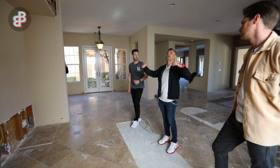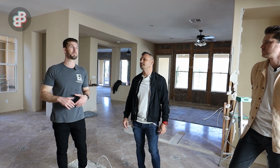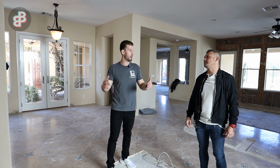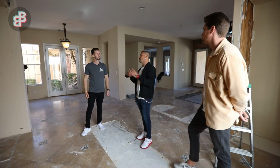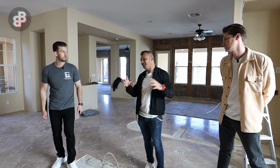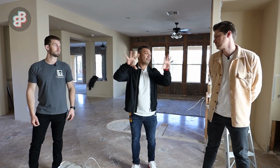Got it, so basically you're gonna raise this up then, right? We're gonna raise this up and stack cabinets. So it's gonna actually make the kitchen, which is not gigantic, feel a lot taller and a lot bigger. Now, another quick tip I noticed is if you do a bigger tile, it's gonna give you that bigger look versus if you did small tile, it makes the room seem a little bit smaller. So as far as the backsplash, what are you guys doing on the backsplash?